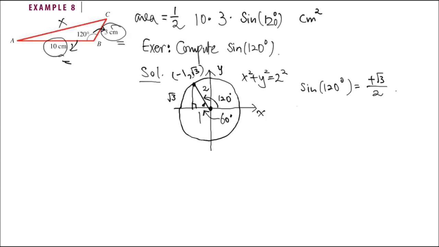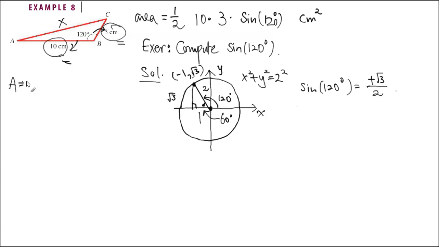Right, I got the value of sine 120 degrees being positive root 3 over 2. If you sketch it like this, it's related to the right triangle with a 60 and 30 degree angle. So if you identify the coordinate, like we said, in the second quadrant, sine is going to have a positive y coordinate, so it's a positive root 3 over 2. That's the value of sine of 120 degrees. Make sense? That exact value goes in here. Then we can calculate the area.